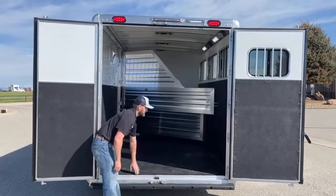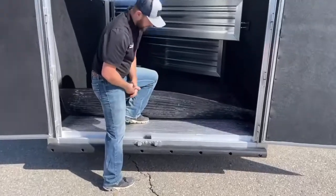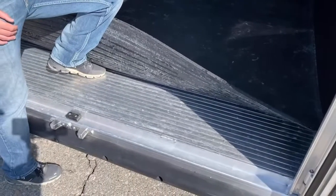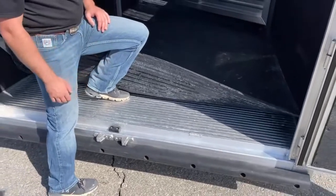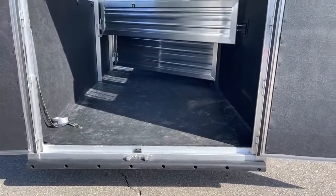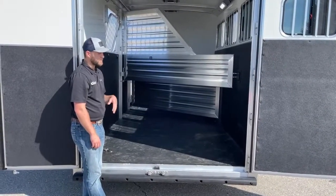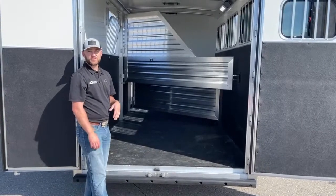Before I jump into this trailer, we talk about the floor all the time on Cimarron trailers. This floor is probably the best floor you can buy on the market today. Cimarron builds their aluminum floors on four-inch centers — no matter where your horse is standing on this floor, it is standing over a support beam. This is by far the strongest floor for your horses you can buy today. On top of that they rubber mat it, which keeps the floor clean and makes it super easy to spray this trailer out and pull mats — especially because these mats are all square with nothing to go around. If you wanted to go a step further, you can always order your trailer with a worm flooring or we can do that for you once the trailer gets here.